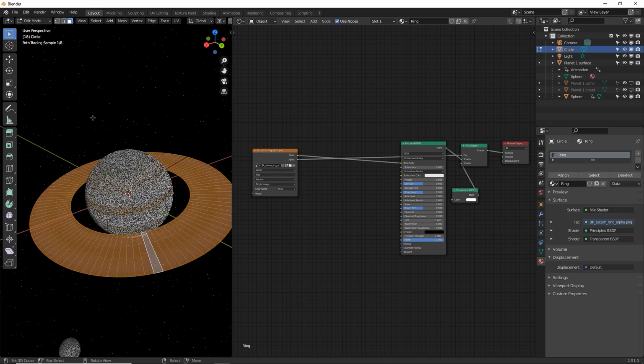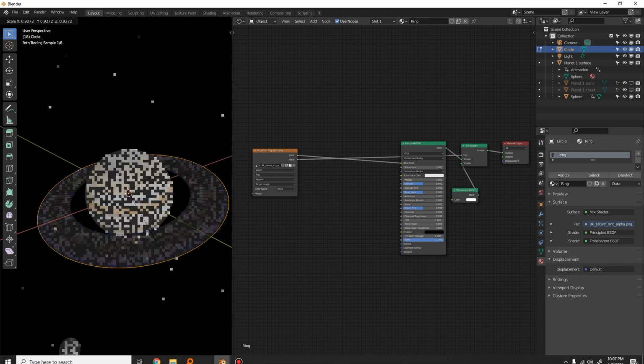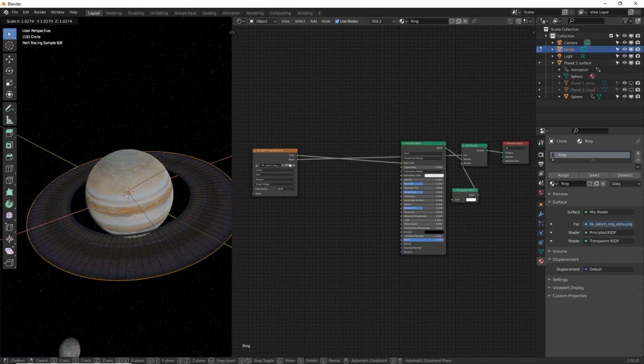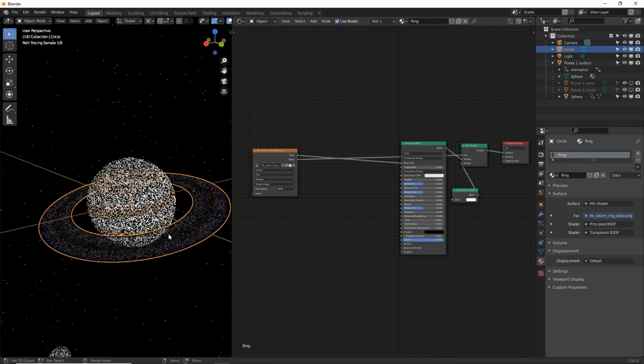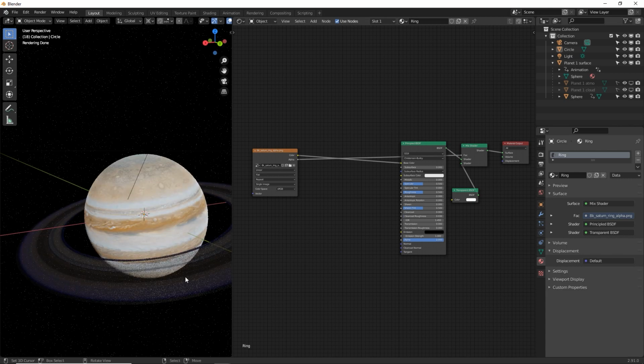You can make them smaller by going into tab, edge select, and then alt click the outer edge and just scale it in. You can make it really narrow. You can make it huge, Super Saturn kind of thing. Lots of possibilities. And you can just make a gradient to make this texture. You can find all kinds of textures to use as a ring. Just have fun with that.